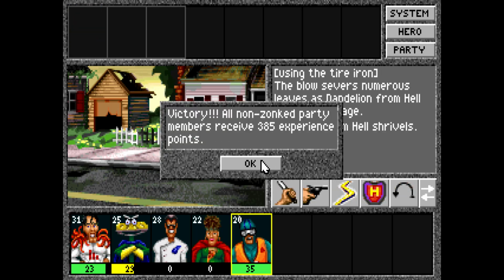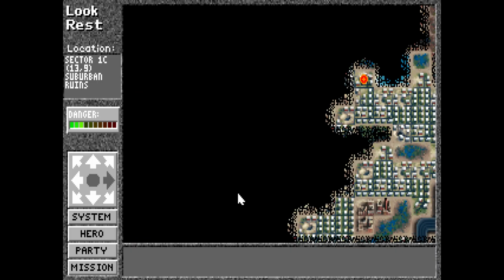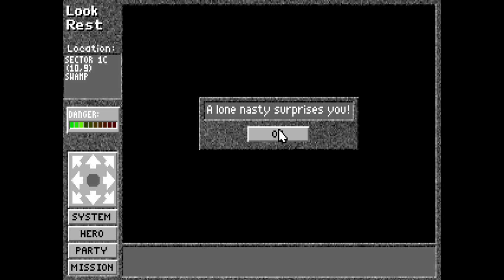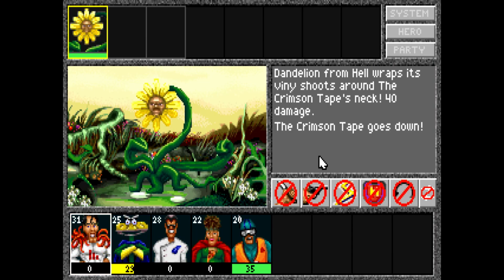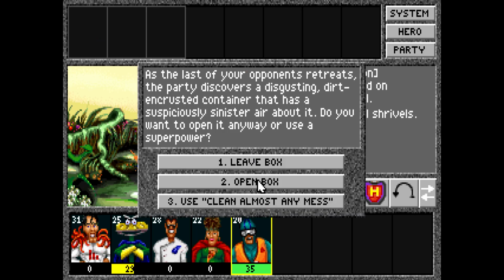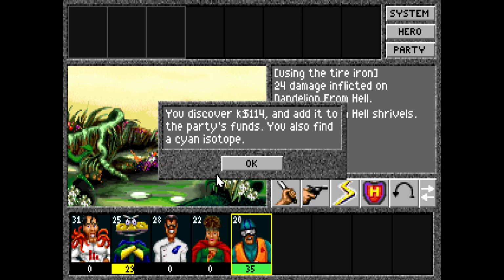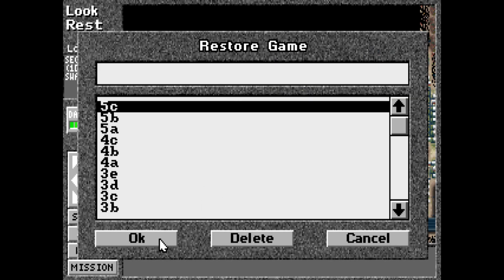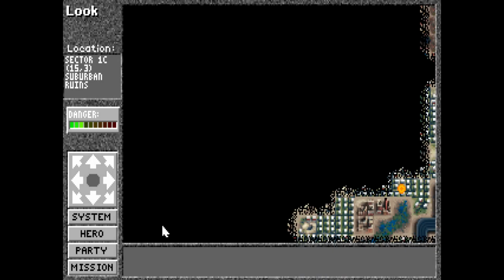Okay, 385 XP. And all that for a fish taco. A lone nasty surprises you. Oh, what the heck. 114 in a cyan isotope. Yeah, well, even so after that, still think I'm going to try restoring it, because that was just embarrassing. I forgot to rest after the attack.